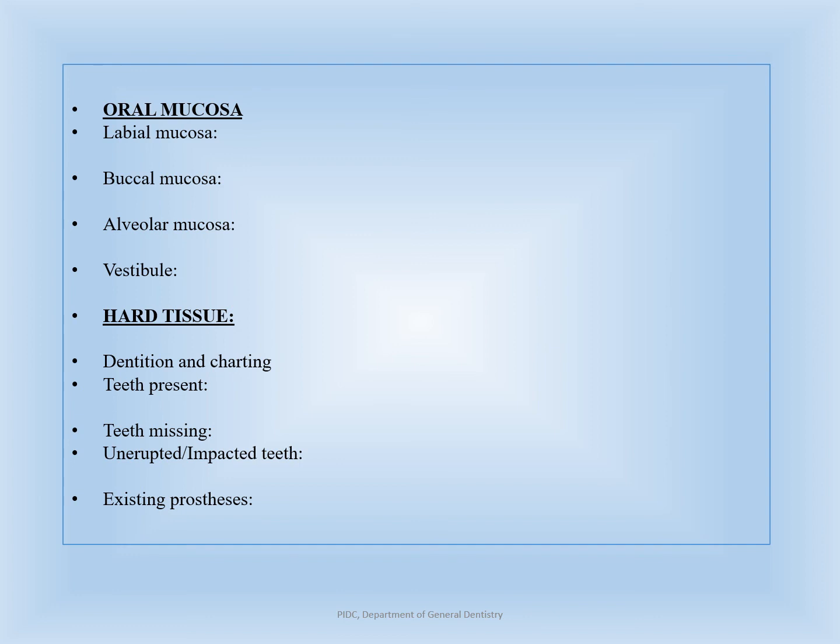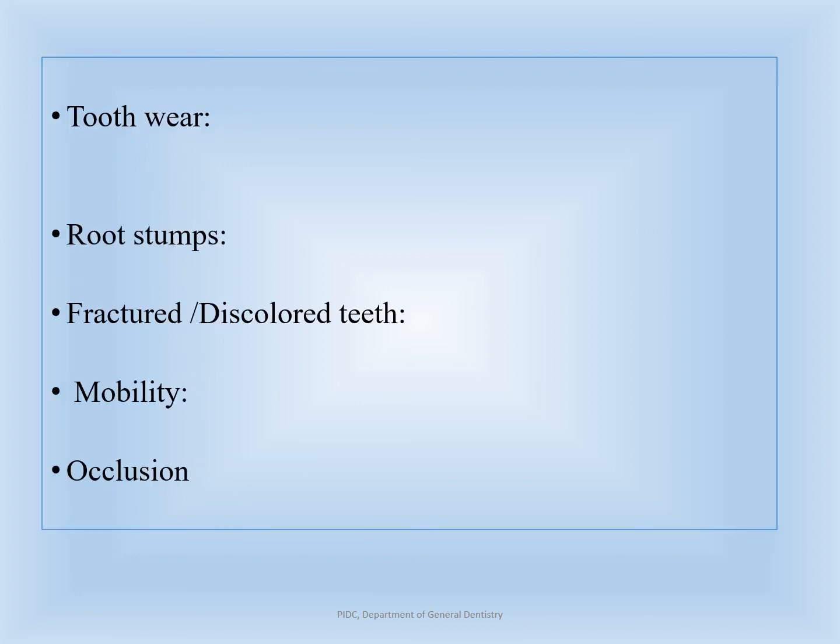Why are they missing? If the teeth are missing, especially in the case of your wisdom teeth, are they unerupted or are they impacted? Whether the patient is wearing any dentures, or has dentures and has not brought them to the clinic. What is the status of the existing teeth? Is there any wear, like any wasting diseases present, like attrition, abrasion?